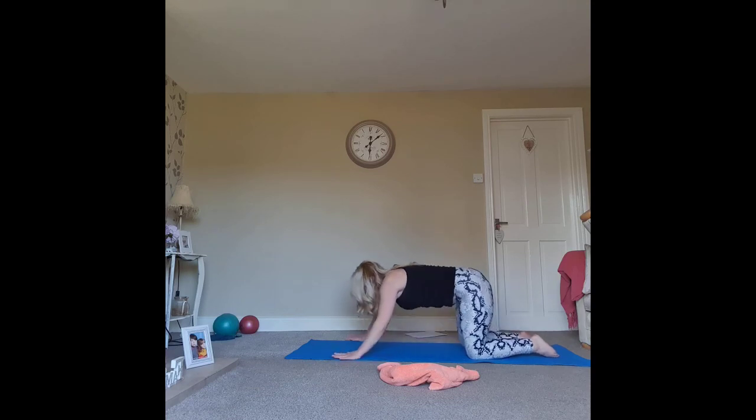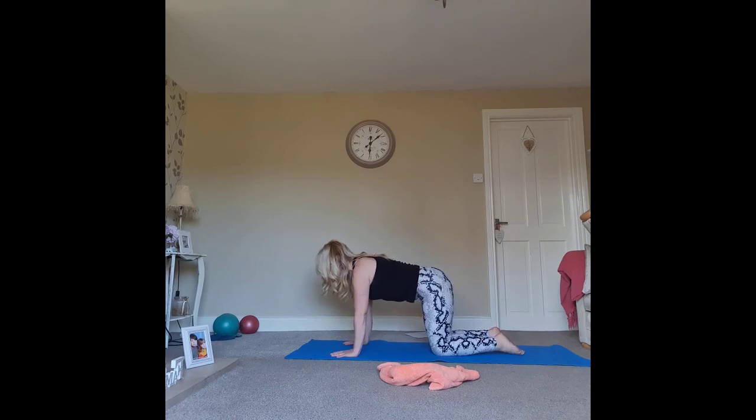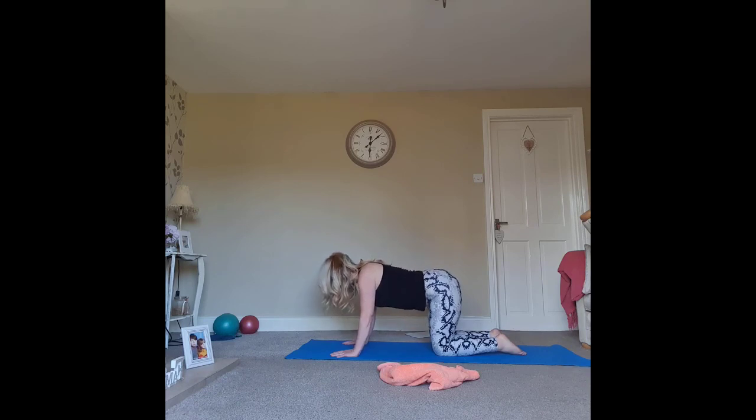Coming back onto all fours. Wrists directly below the shoulders. Nice long spine, abdominals braced. Pull the tailbone towards the floor, belly button towards the ceiling, and bring the chin to the chest. Exhale, we drop the belly to the floor. We lift the tailbone, extend the chin all the way in front.